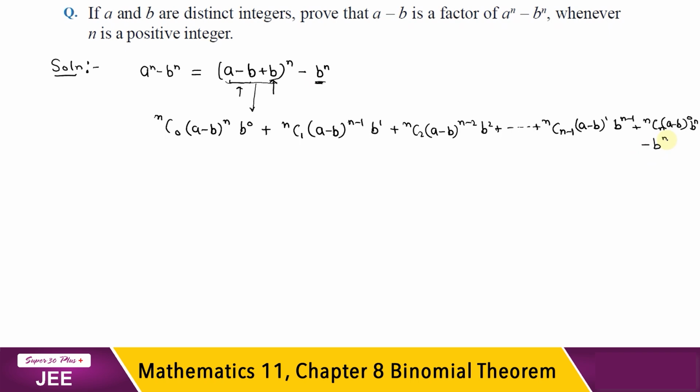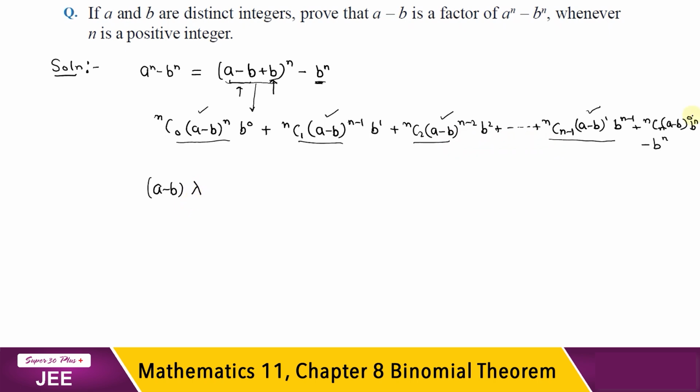So one can easily observe that from this term, this term, this term, and this continues till the second last term, we are going to have at least one factor (a minus b) as common. One can easily observe that (a minus b) can be taken as common. Whatever is left apart from (a minus b), consider it to be equal to lambda. We are not interested in it, so we have considered it to be lambda.